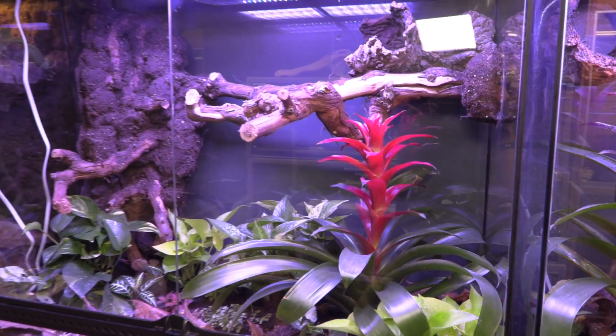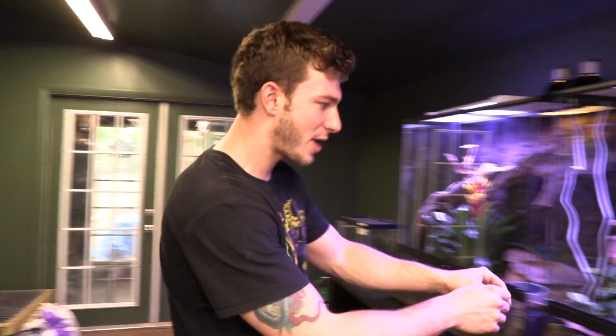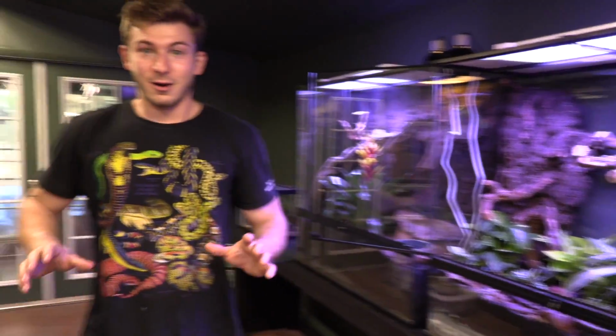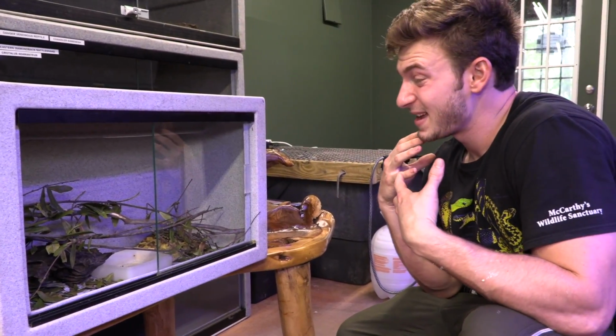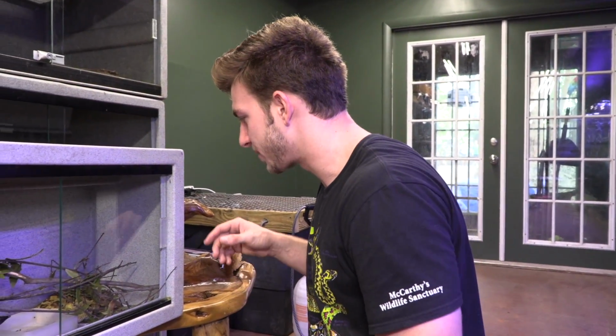Okay, so right here in this box, these are the new pit vipers that are going to be going into this large bioactive setup. Let me have it open and ready. Alright, so this species is from Southeast Asia. Their venom, it's not supposed to be deadly, but there's also not a whole lot known about the venom because not a lot of people get bit by these snakes. Or at least not a lot of people get bit by these snakes in areas where it's documented and we learn more about the bites.